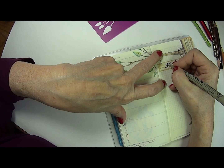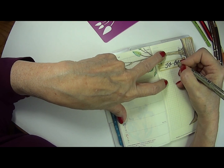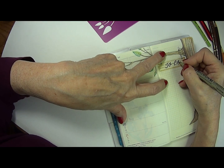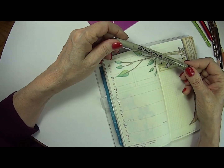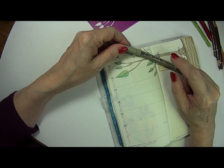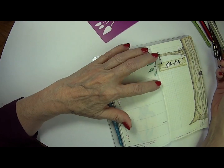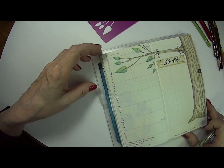I like using the Micron Pigma. Somebody asked me if I have any trouble getting my ink to stick on top of my pencils, and I seem to have less issue if I'm using the Micron Pigma, and I do like to use the .01, but I happen to have the .03 handy, so that is that.